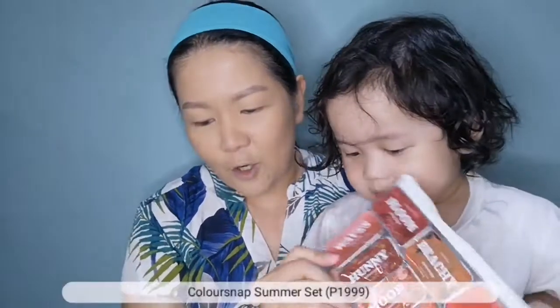I got the... What is this? This is the Colorsnap Summer Set. They come in 3 bundles. First of all, they sell for $299 each. And then meron silang 3 bundles. This is the 8-piece bundle which contains all the shades. And it's called the Colorsnap Summer Set. And it retails for $1,999. You save $393 when you get this 8-piece. And then, if you don't want to get all 8 colors, meron silang dalawang bundles which come in 4 shades. So we will talk about that later on.